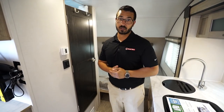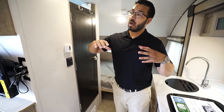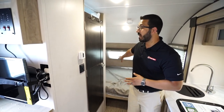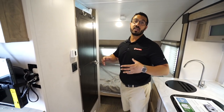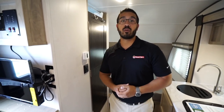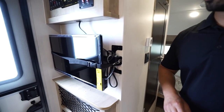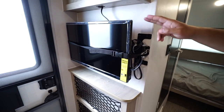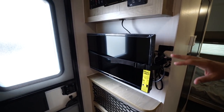Let's take a look at the general floor plan. The cool thing about this one is you have the bed up front, a big U-dinette in the back, as well as a slide-out kitchen helping to open up the overall space. Even though it's a smaller trailer, it definitely feels much larger. Right here, as soon as you walk in, is the TV — this is on a swing arm mount so you can swing it around to watch it in bed or in the kitchen.